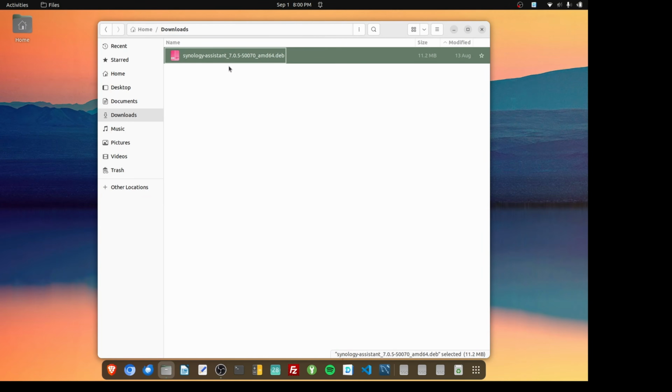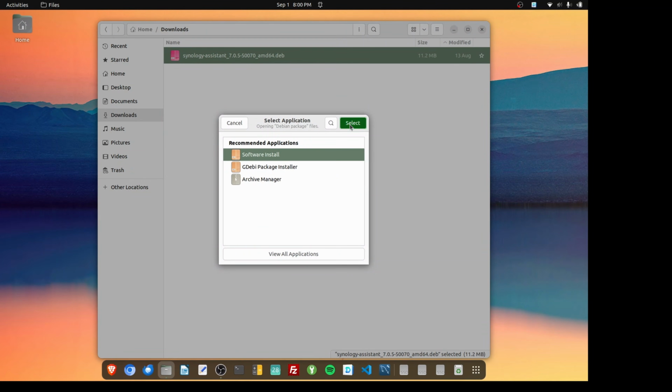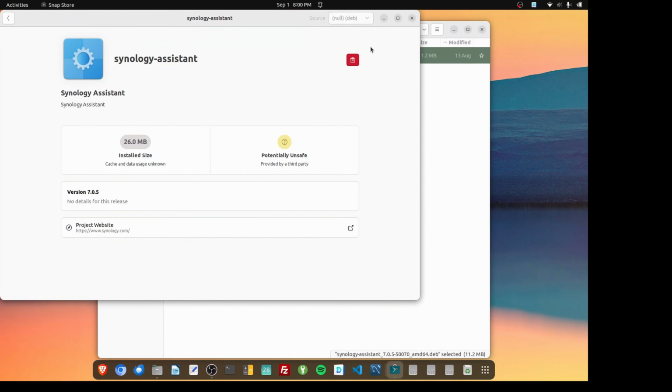Sometimes the app developer will just give you a deb file to download. And of course, a Windows user will just click on this expecting something to happen. Nothing will happen. This is because this is just a packaging of an app that is exactly in the same format as you would find in the Debian repository. It just needs an installer. You could use File Manager and select Open the file with other application, and then select Software Installer, and that will install it. This is something most new Linux users do not know.